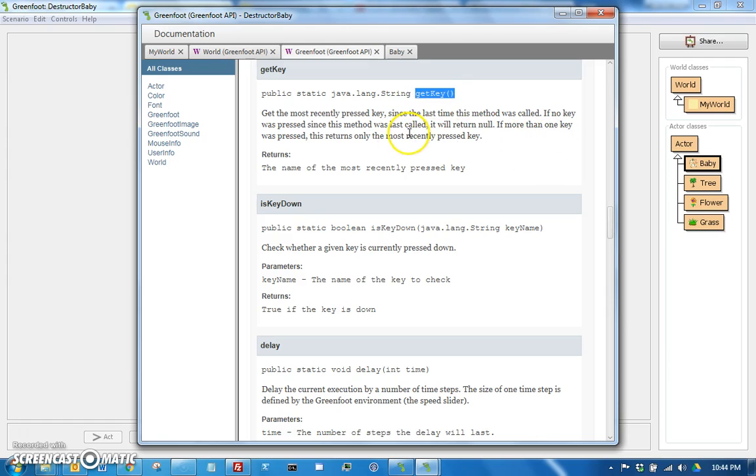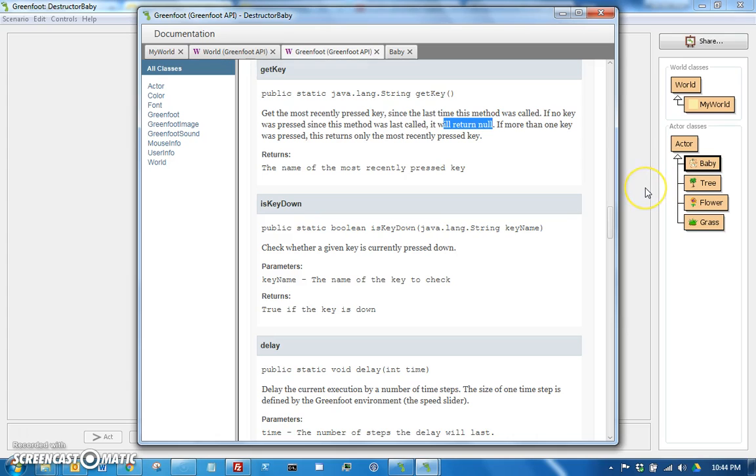So if you're going to collect which key was pressed since the last time this was called, you better store it or you won't be able to access it again. Otherwise it's going to keep returning null.